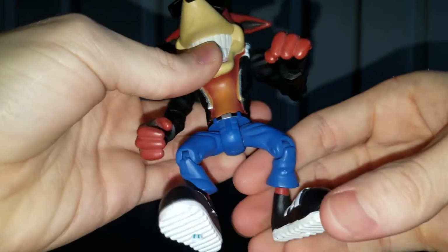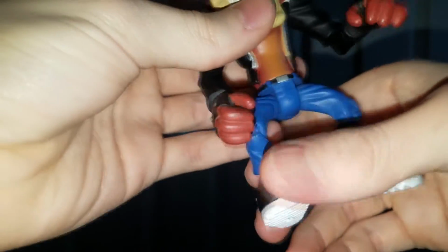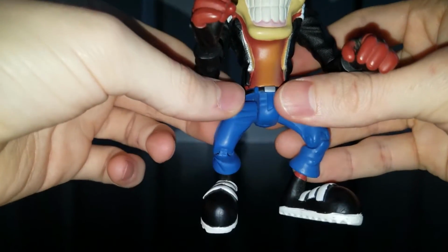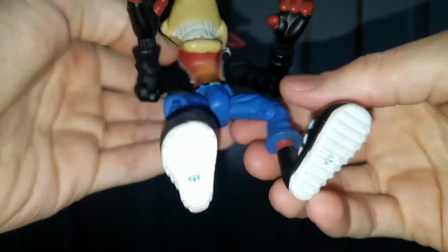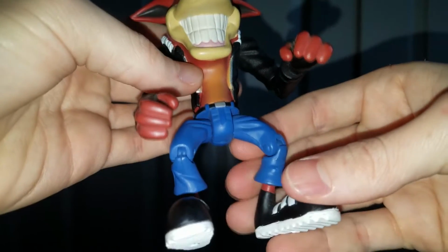And in terms of leg articulation, his knees actually do move back and forward, so that's pretty neat. I mean, you can display him by just adjusting his legs. His other knee does that as well. His left leg actually moves completely. I don't know if that's supposed to be a thing. This leg here does not move at all. I don't know if this figure has been broken before, because Crash Bandicoot in particular, the figures, they break at the legs a lot, so I don't want to mess with that too much.